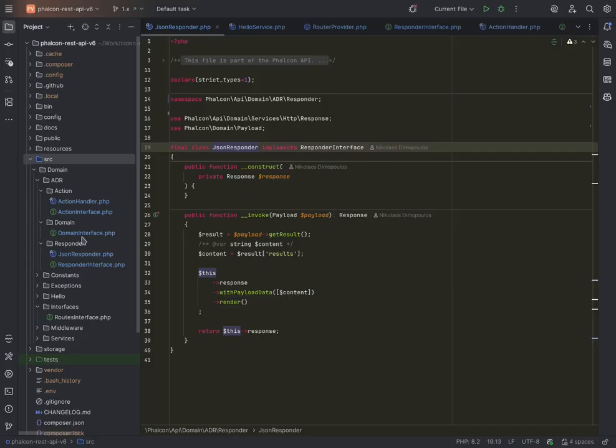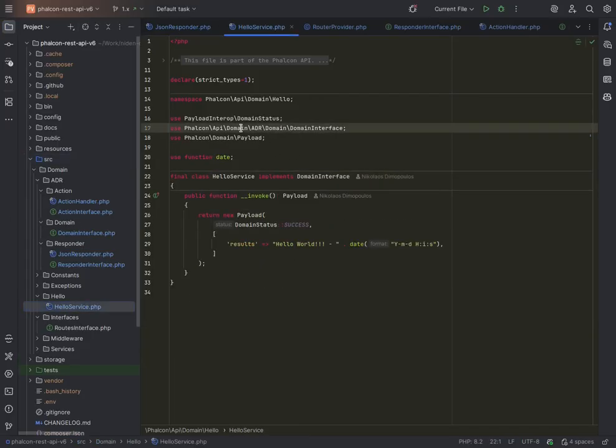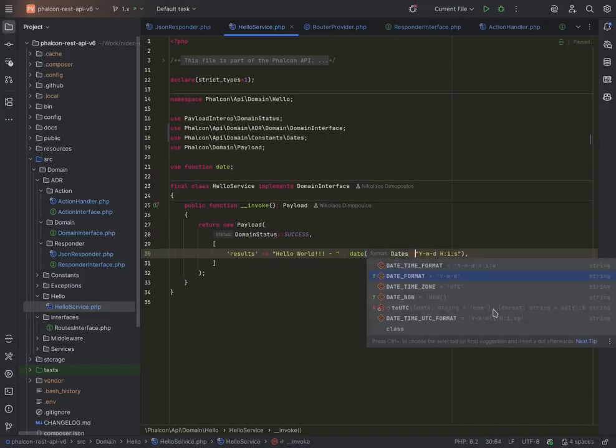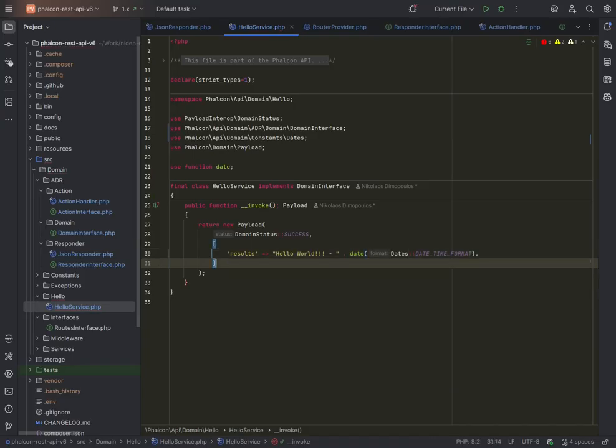One more thing to check just in case. The hello service, yes, it did change properly. And actually here in the date, what I can do is use dates and then use this format. It's not necessary, but it's nice to know that I use those.